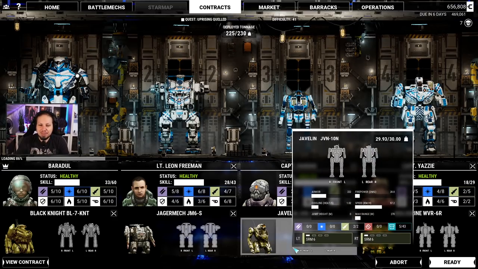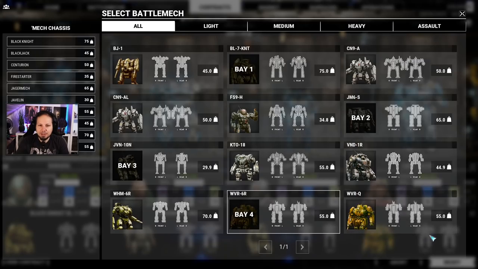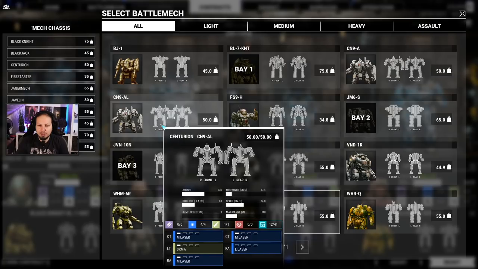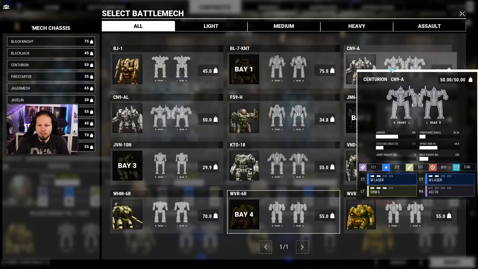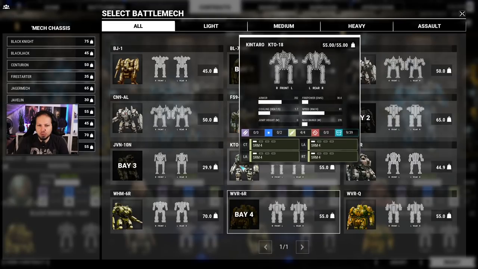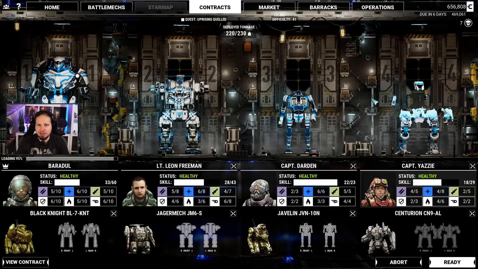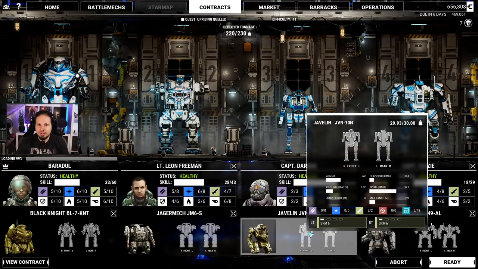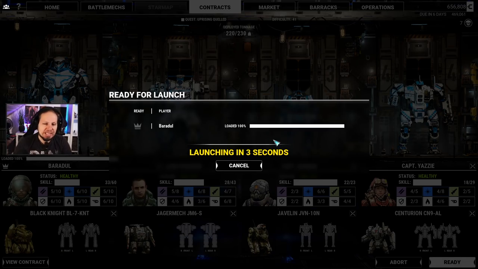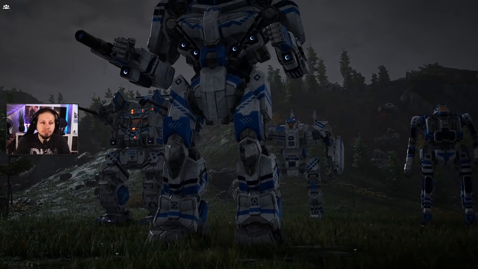I'll just check it out. Taking the Wolvie, yes or no? I think Centurion might be better here. Sure. I don't want to go for the Kintaro. Here, have a Centurion. I think it's actually better. Yep. So that's going to be our lance. That's how we roll. Hoping that the Jägermech is holding. Oh, actually, I could have used the Warhammer on Captain Freeman. Lieutenant Freeman.